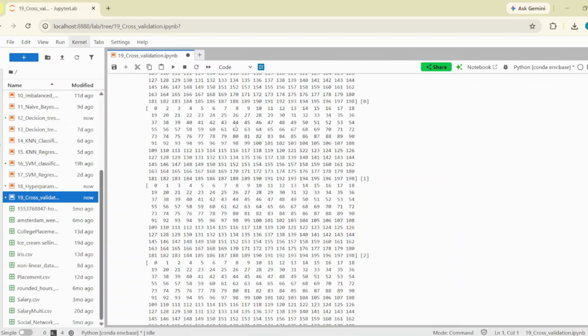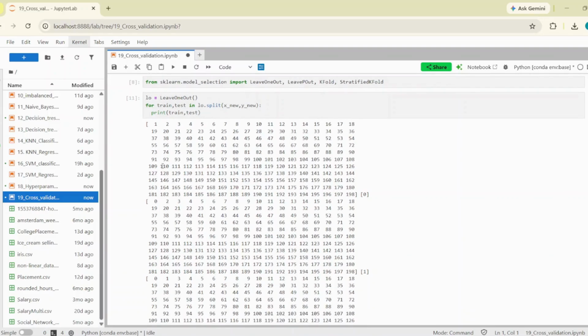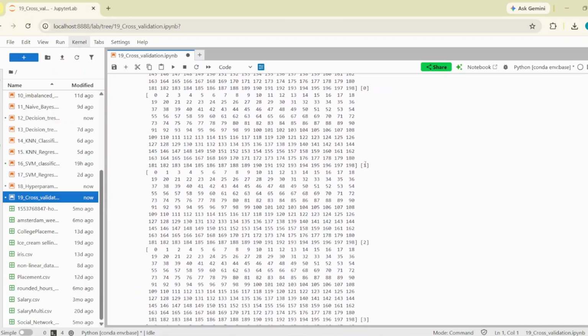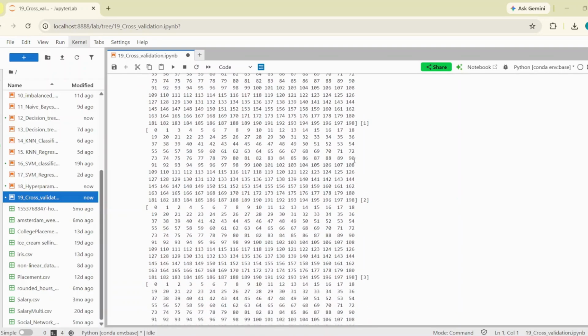One is for testing and remaining all for training. Zero, you will not find here. One, you will not find here. Two, you will not find here. Basically here you can see zero is for testing and remaining all these values are for training. This is how it is split.